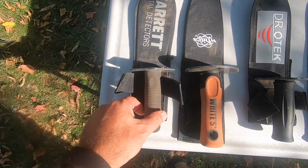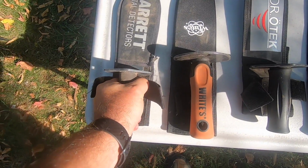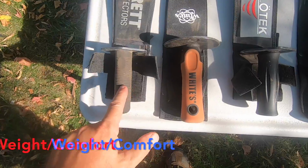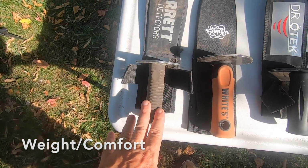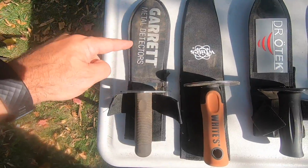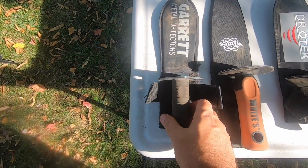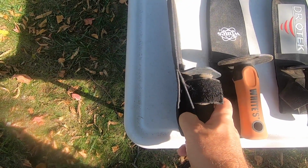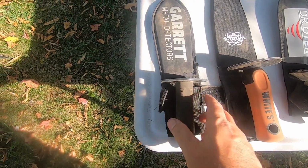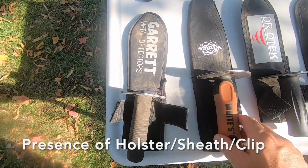All right, so a few things. Here too, you're going to want to consider weight. You're also going to want to understand hand grip, is this comfortable? There are differences in the sizes of hand grips, okay? This is really important, as well as the length of the actual blade itself. Make sure that the item you're picking does have the ability to fit onto a belt loop, perhaps the strap for your finder's bag. That's really important as well.